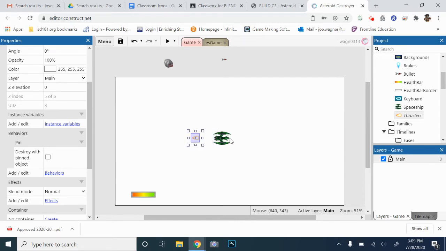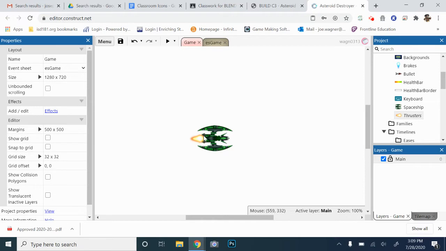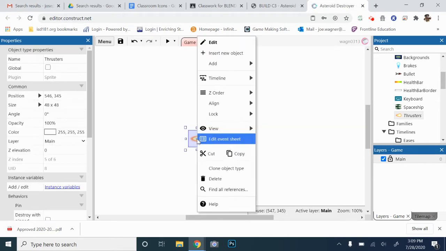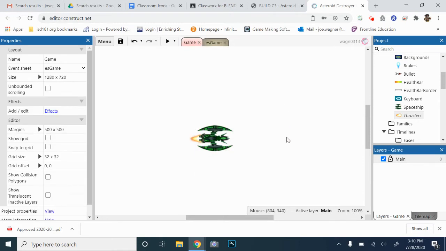So what I'm going to do is press Control plus and zoom in a little bit, especially when you're dealing with something smaller. But basically we want this right here on the back end of the ship. But the issue is you can see here that the thruster's on top, and that looks kind of weird. So we want to get that thruster underneath. So if you right click an object, there's something called Z order, and that just means height on the Z axis. So what's above something else or below something else in terms of depth. So we're going to do Z order, and we're going to move the thrusters to the bottom. And now you'll see that the ship is on top, and we have that right where we want it.